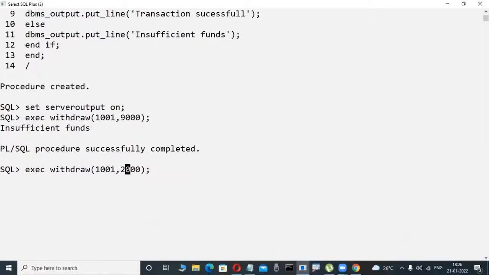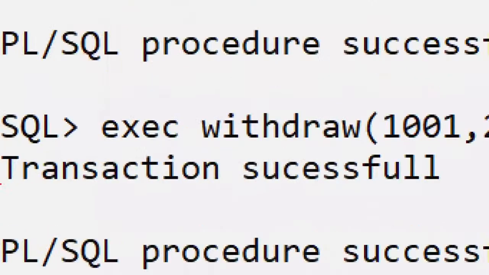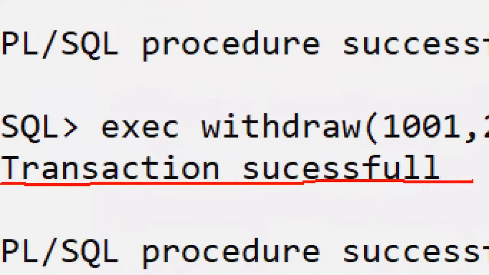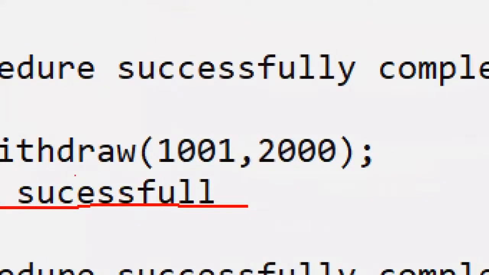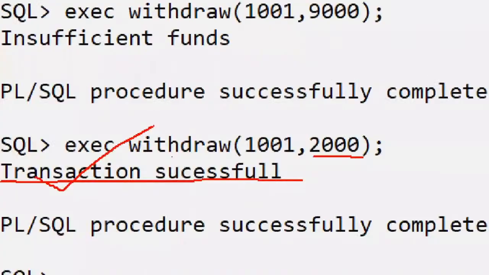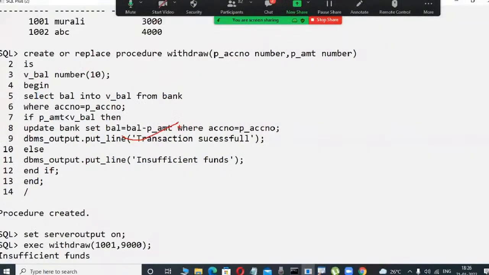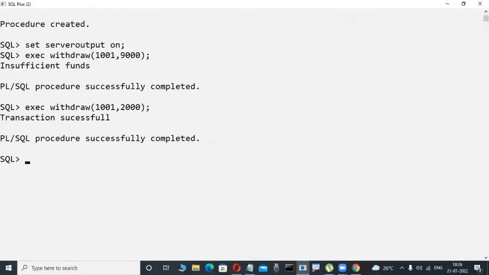Now whenever I'm executing, I want this one automatically: yes, transaction successful, it will display. Maybe you are trying to withdraw about 2,000 rupees from the 3,000 rupees. Is it possible or not? Transaction is successful. How is it possible? Here I'm writing only coding. Now, is it really affected in the table or not? It is compulsory that the database is affected, then only your banking system is okay, so now successful.